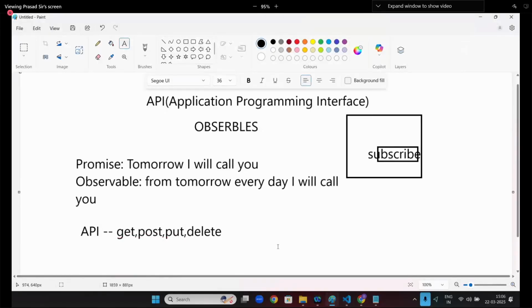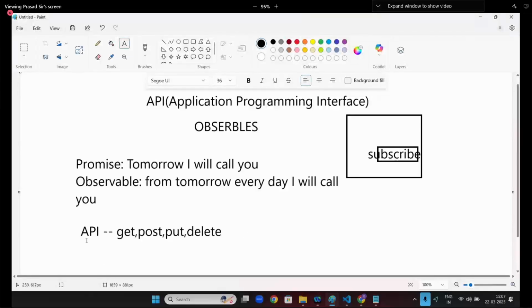Get means the front end will go to the back end and get some data. Post means the front end will go to the back end and give some data. For example, when someone registers, your data should go to the back end, right? That is post. Or for example, someone wants to change the name. Prasad is already created, and I am changing the Prasad name. Will I create a new account again? No, the same account only changes. That is called put. If I'm deleting the Prasad account, that is a delete request.